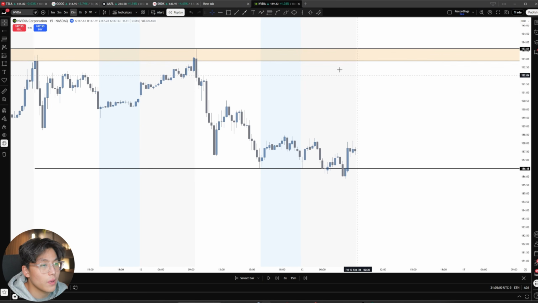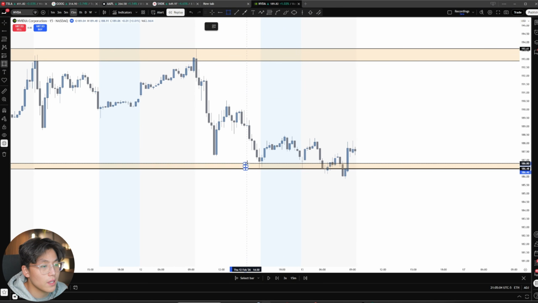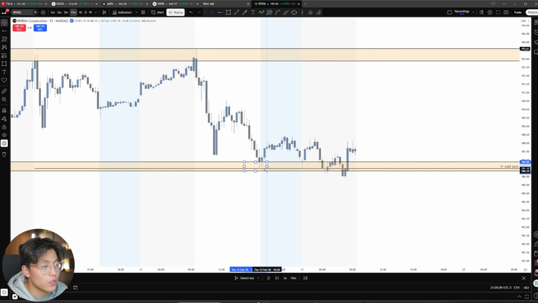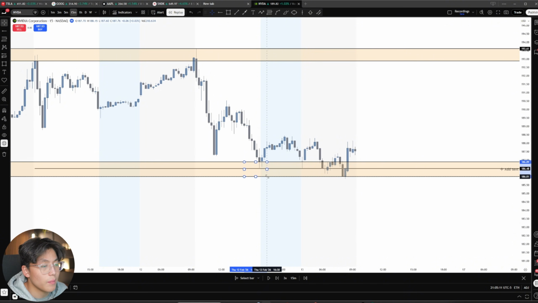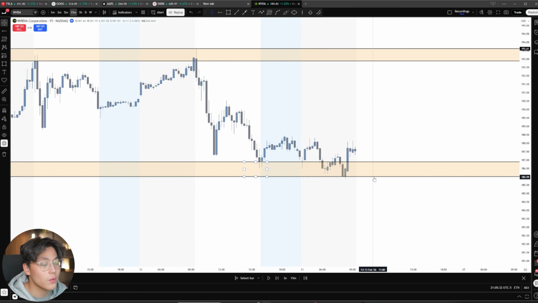The next level that we have marked out is going to be our previous day lows, and we can drag this up towards, of course, our body, and we can also potentially drag this all the way down towards our pre-market lows if we like as well. So we can just draw this as a full area in price, and this is the exact level we can be looking for the reaction off.